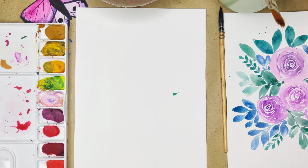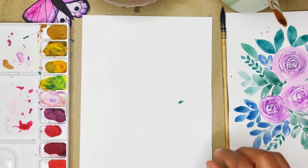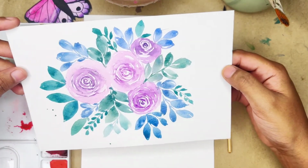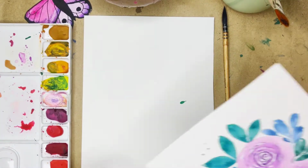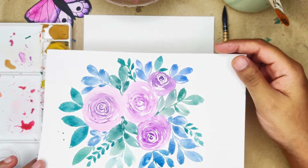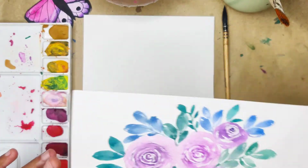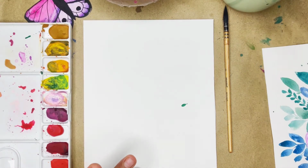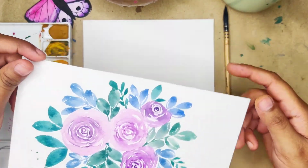So we were doing watercolor florals, watercolor leaves, and in this tutorial I will be sharing with you how to paint roses. These are the roses that I painted just for a demo, and this came out nice. I guess this looks nice and simple, and I like this color, purple and violet. I will tell you how to paint roses like this, and they look so cool and they are easy at the same time.